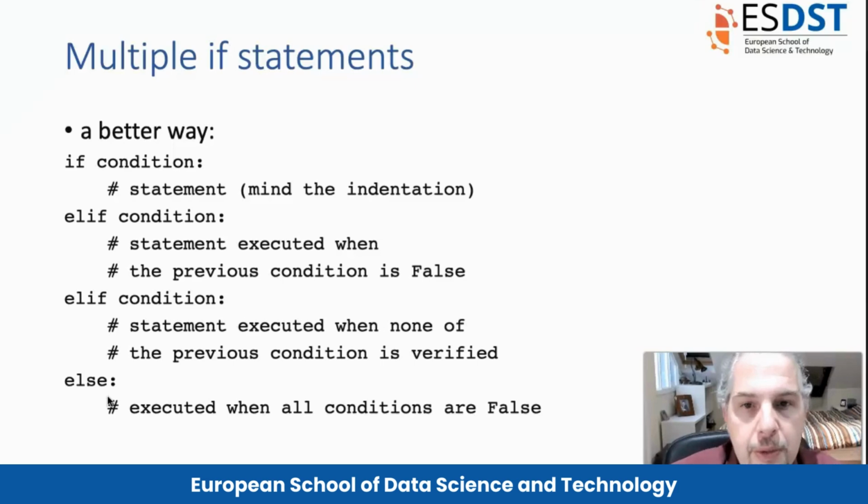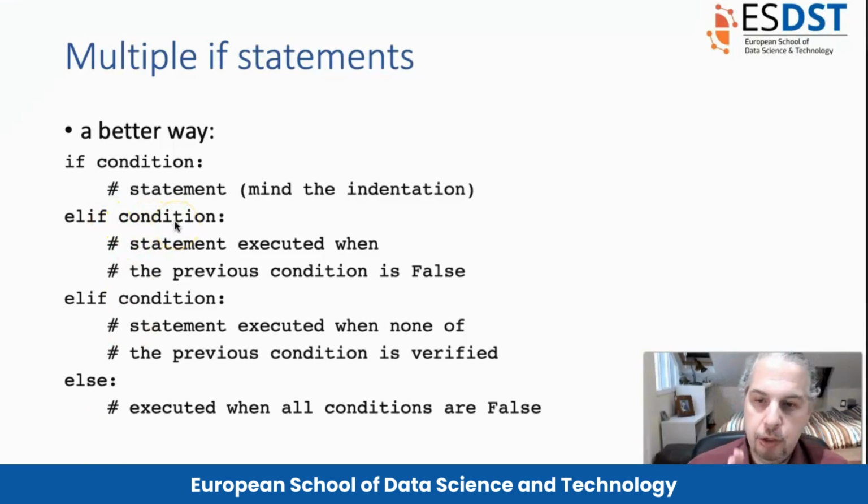Now, this is a slightly better way to write this. It's a more Python kind of way. This is called an if-else ladder. Here, we say if a condition is true, the statements are going to be executed. Obviously, if these statements here are executed, the control is then going to be passed to the first statement after the if-else ladder. Else, if this condition is true.